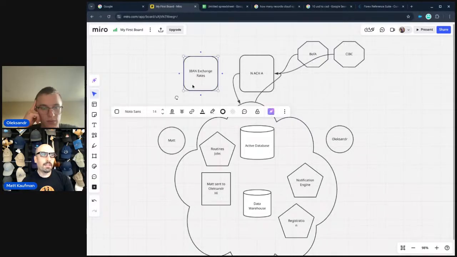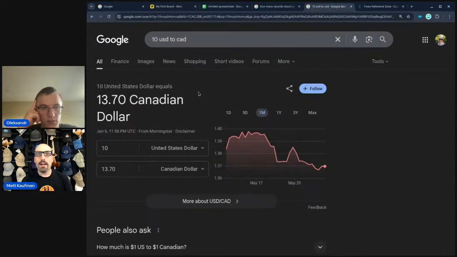And the key here is, like I said, PayPal's not going to give you $13.70. They're going to give you $12. So they're already lying, right? They're already making money. It's not a lie, but the rate that they give is a discounted rate. They're keeping some of the money just in case.